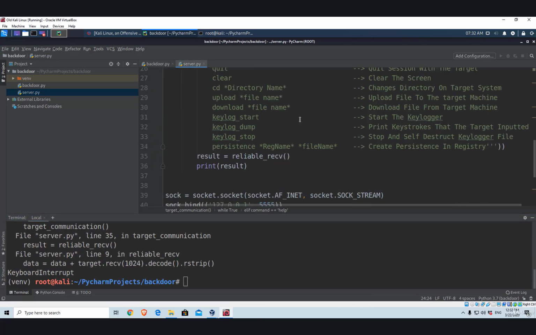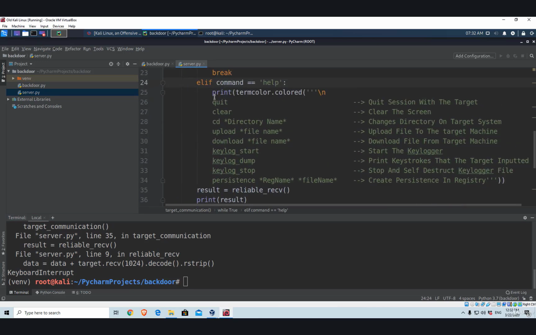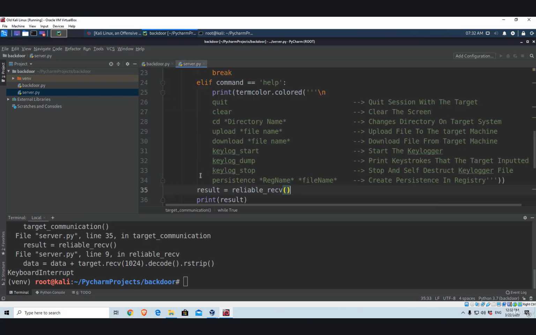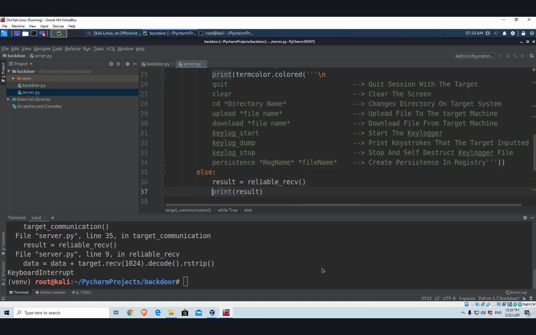So it should be a problem with our server, I believe, and that is also the same problem that we had before. As soon as it prints this, it will go to the line where we try to receive the result. But remember, in our backdoor, we are not really executing anything and we are not really sending anything, because this is now in the else statement. Therefore, this is also trying to receive and this is also trying to receive, resulting in our two programs hanging. So we need to add an else statement right here. So else, tab this in as well.